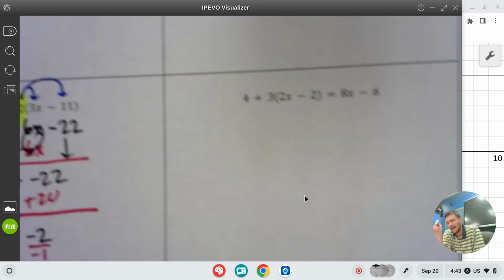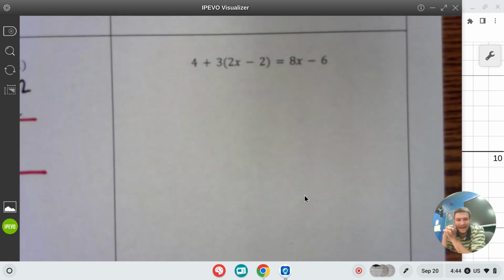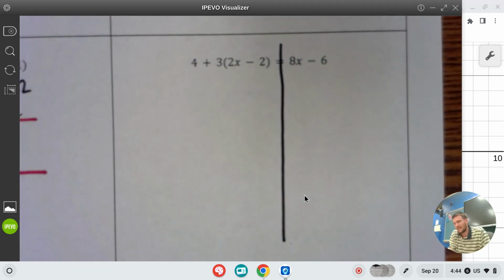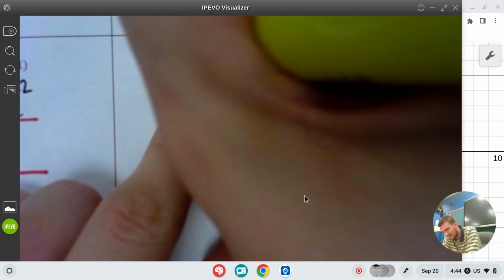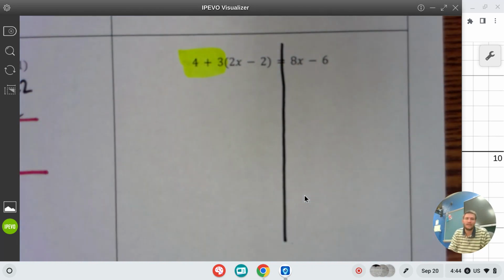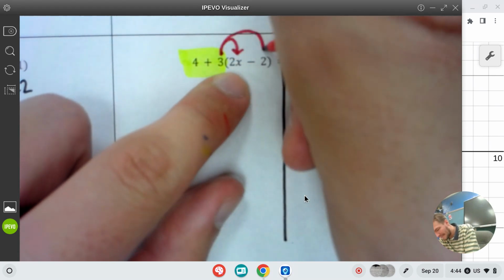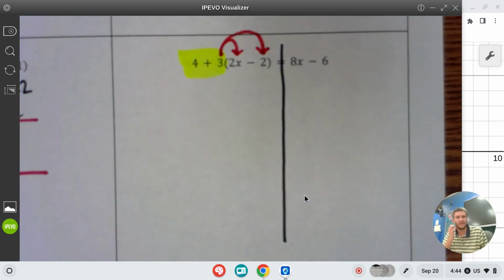Love that. Last one. We got this question here. Students always seem to struggle with this part out front, worrying about what we are going to do. Are we going to do 4 plus 3 makes 7? Are we going to distribute the 4? Are we going to distribute the 3? Hopefully it is clear to you that we will only distribute the 3, okay?